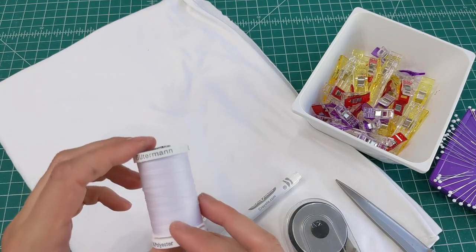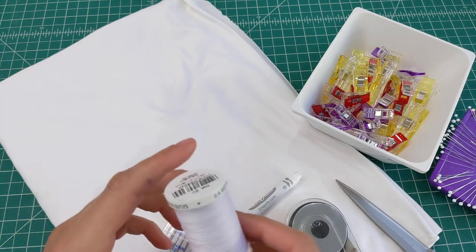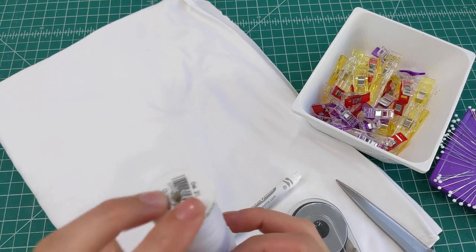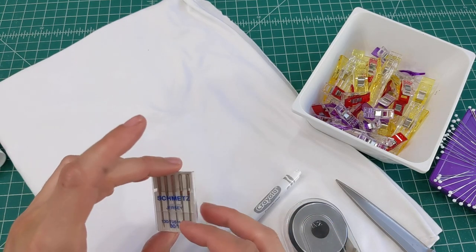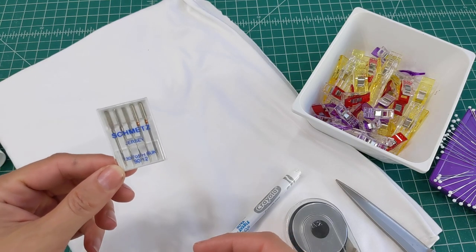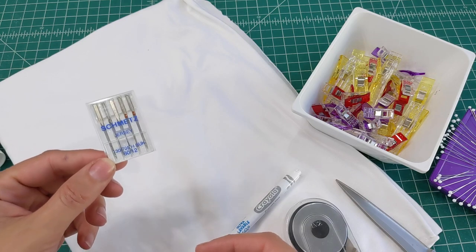So I've got my thread. I really like to use Gutermann, and it's just the basic all-purpose polyester thread in white to match. You'll need the appropriate needle. So I've got an 80/12 size jersey needle, or you can use a stretch needle.